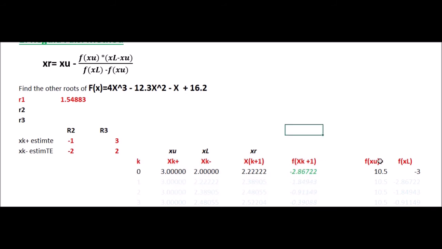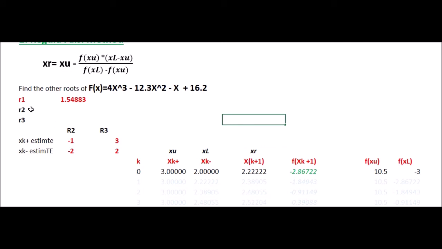Now, I have here another column. Nilagay ko lang yung aking F of XU and F of XL because I'm using the Excel, para madali kong mahanap yung ating XK positive. And take note, yung formula nito is this one. Medyo mahaba siya. So, I solved first itong F of XU and F of XL para i-substitute ko na lang siya. But again, remember na ang formula nito is this one. Okay, now this will be the first step.